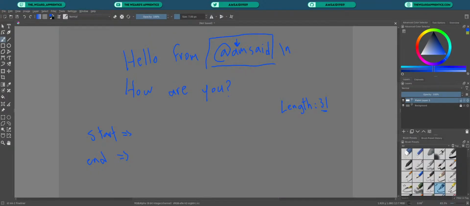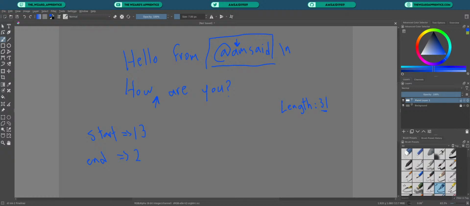Okay, so start is going to be 13 in this case, and if the text cursor is at the same place, like this is where the selection ends, then the end is going to be 13. Let's say that it's not, and the user actually selects until the W character. That means it would be 14, 15, 16, 17, 18, 19, 20, 21, 23.